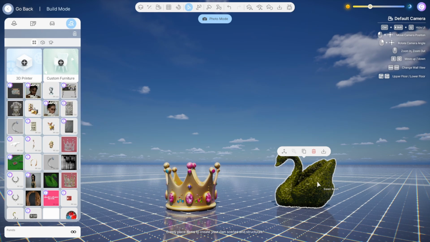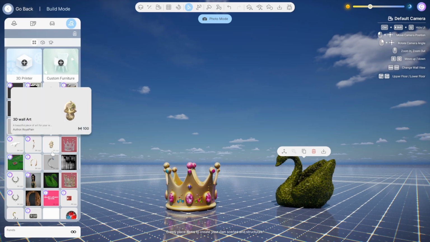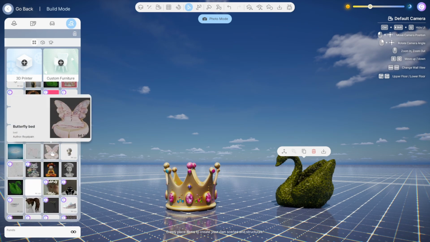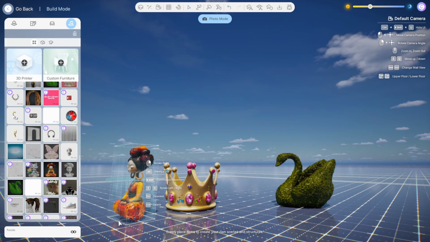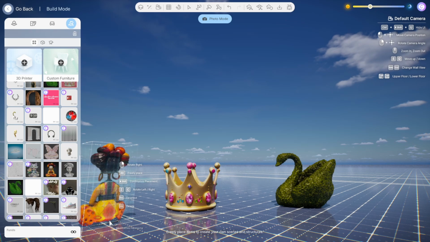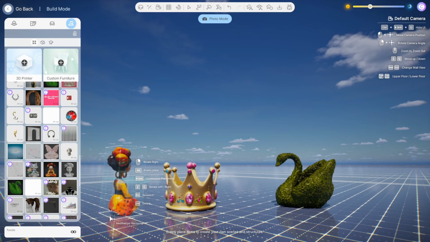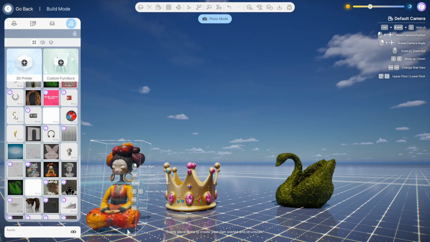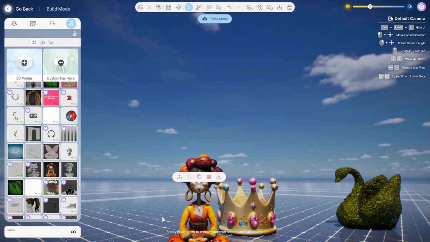I think I put this one on my Nexus because I couldn't figure out how to get it on canvas, but now that I know how to get it on canvas, I will put it on canvas. And let's see. Now, this is one of the figurines that I made, and she's adorable. Isn't she so cute? She'd be cute in the living room. She'd be cute in the little girl's room. She's adorable. She is so cute.